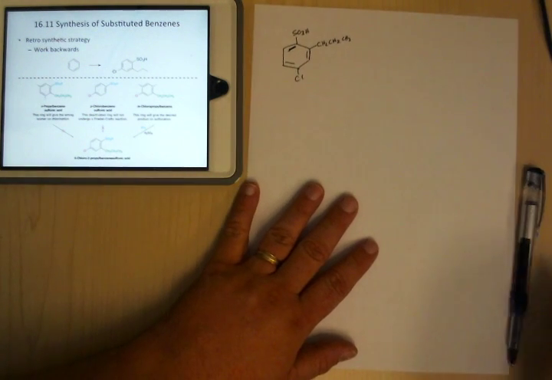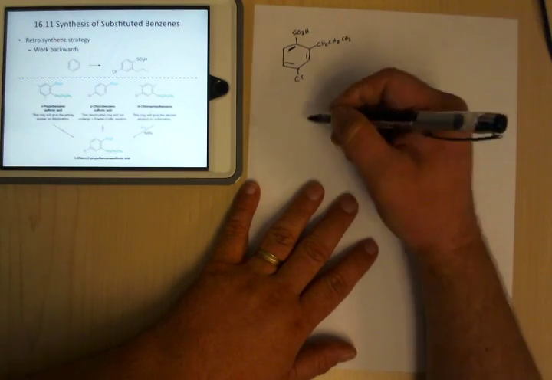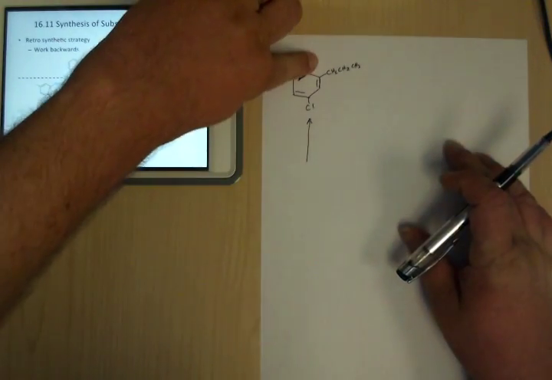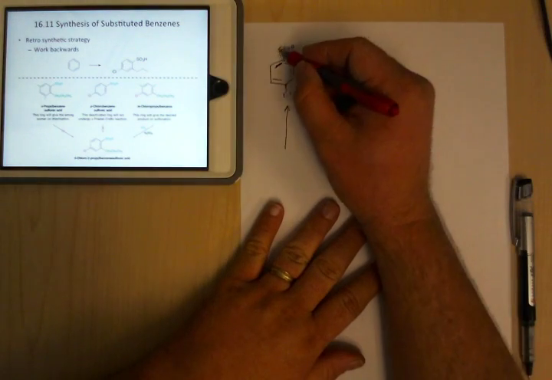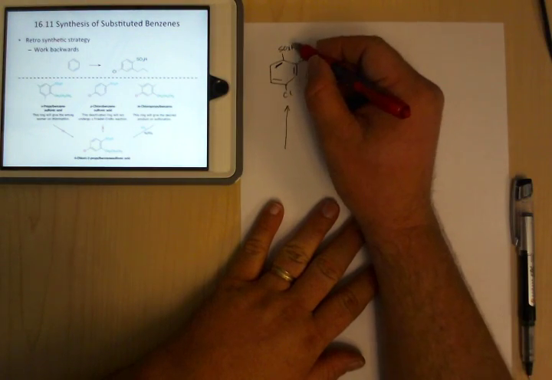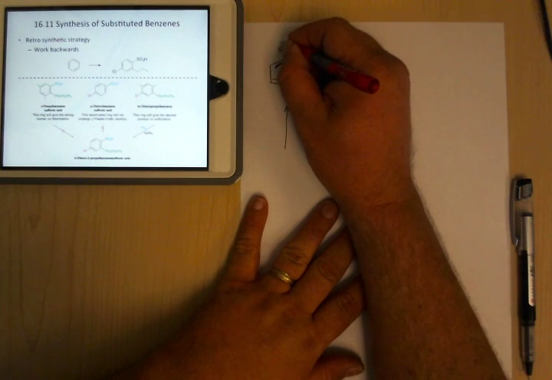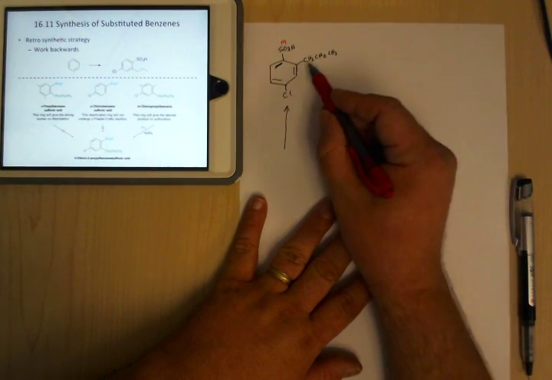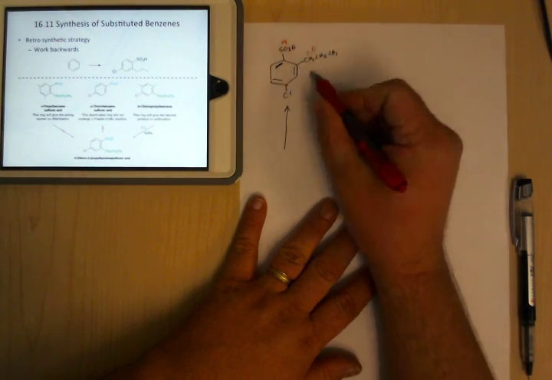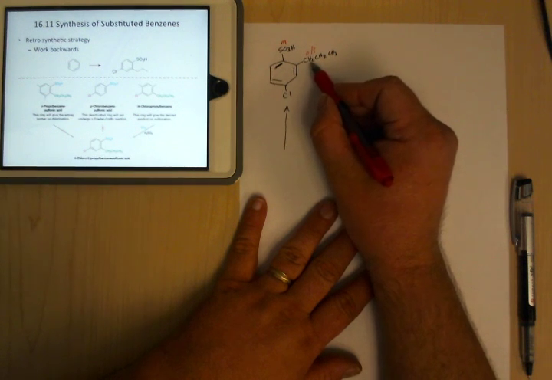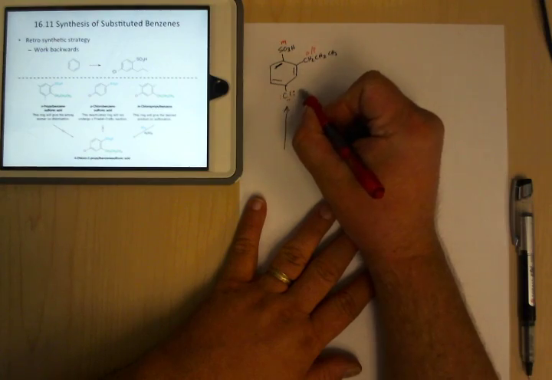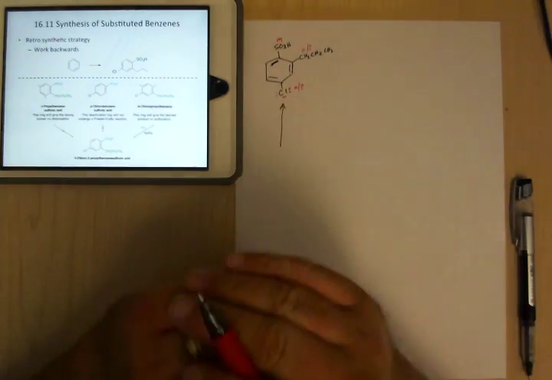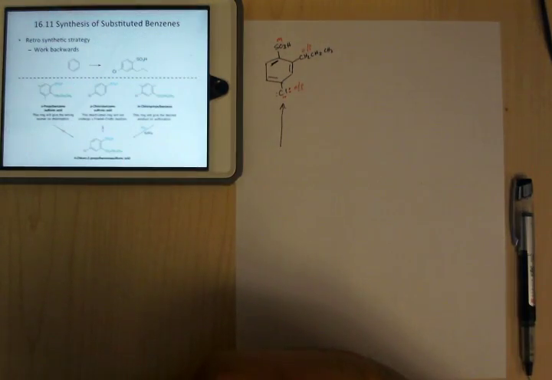Okay, so let's say we're going to do this one here. Before we do anything else, this right here is S double bond O. That's a meta director. This one here is an ortho-para director because it's just a regular carbon next to it. This one here has lone pairs next to it, so that's going to be an ortho-para. So the first thing you've got to do is recognize what those groups are.